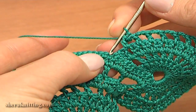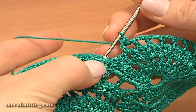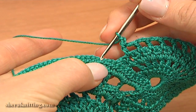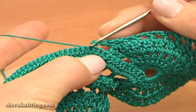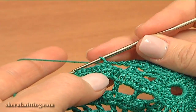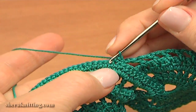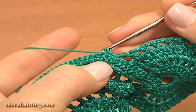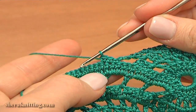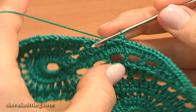skip 2 stitches on previous motif and single crochet through in each of next 3 stitches. 1, 2, and 3. Now turn to the wrong side and work row 6.